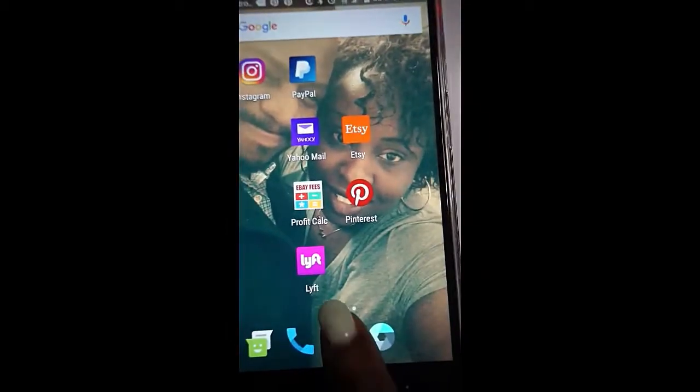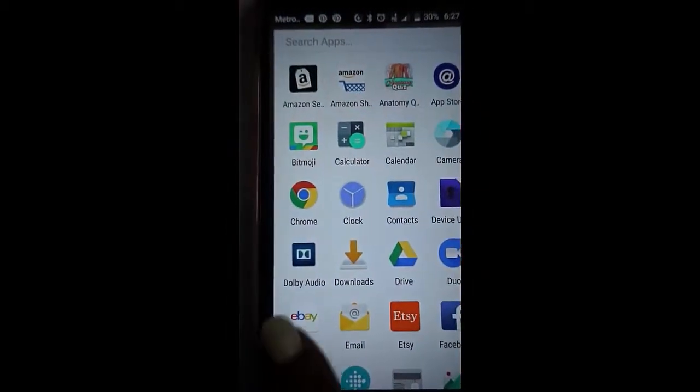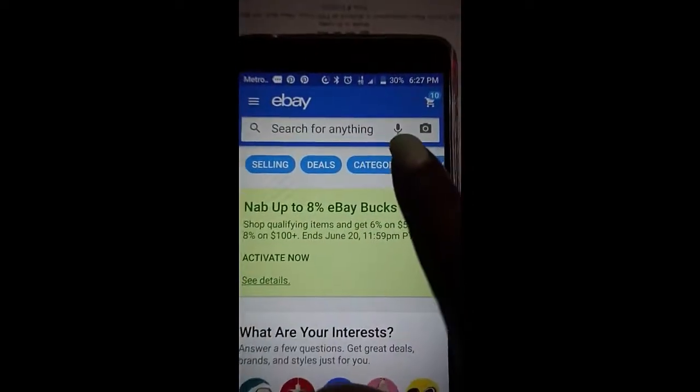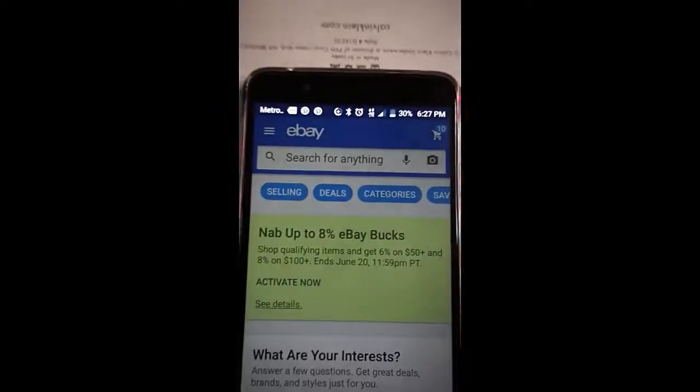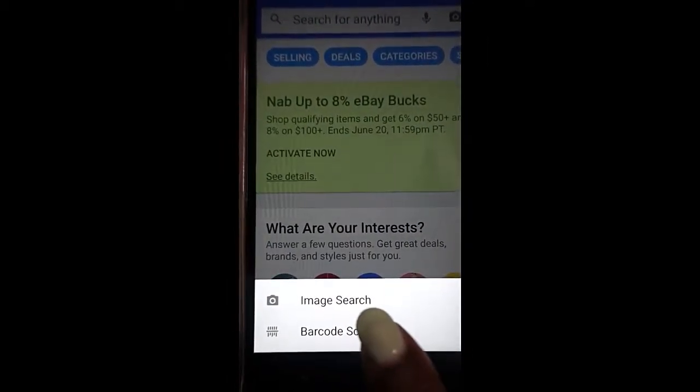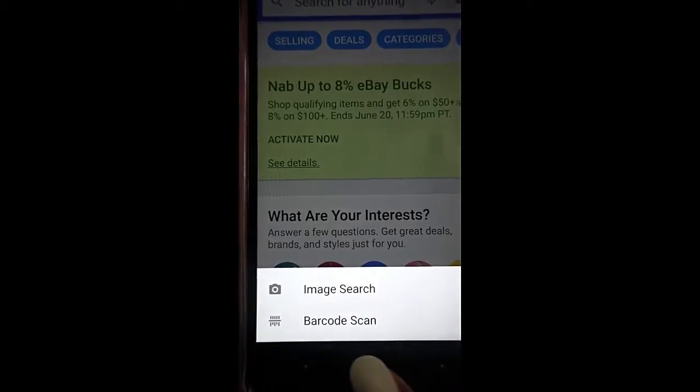So what you're going to do is go right into the eBay app and click on the camera option. Okay, now it's giving you two choices. You could either image search, which is what we want, or barcode scan.